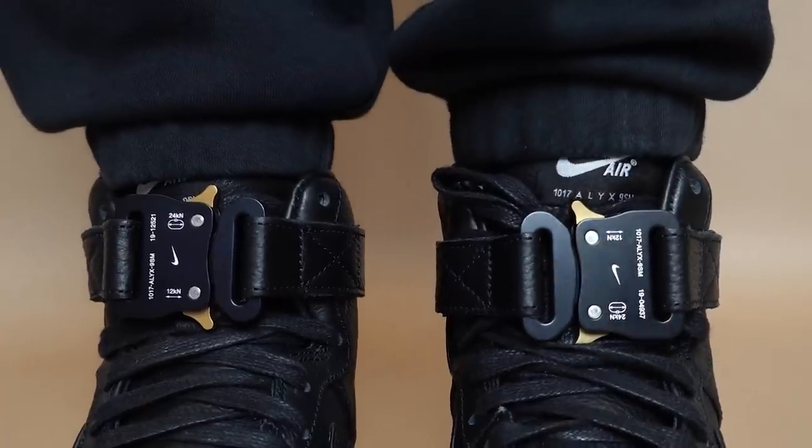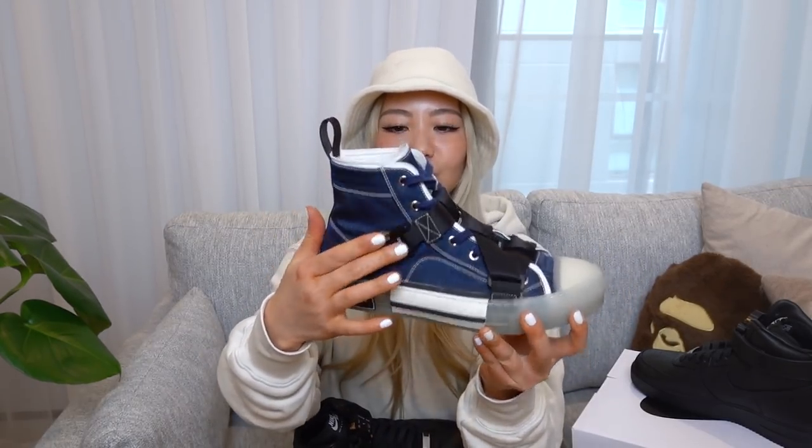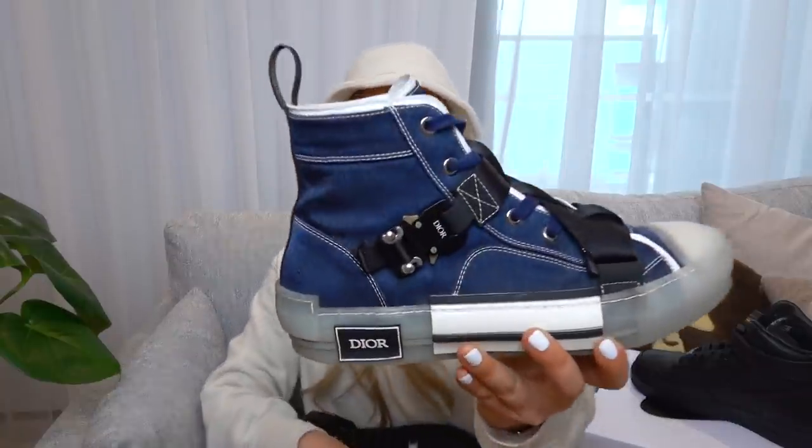The main detail, of course, would be the buckle on the sneaker. I feel like paying $660 Australian dollars, you're pretty much just paying for these buckles. Even though there are other details, mainly you're paying for these buckles, because anything that is Alyx-related with one or two buckles added, you're literally paying that much more. For example, I have this pair of Dior B23s — you can see it has the Alyx buckle detail as well, because Matthew Williams did work on the hardware of some of the Dior men's pieces. I picked up these B23s a while ago and you can see I've worn them quite a bit. It has a tiny little Dior buckle detail and it does say Dior on the buckle, which I think is really cute. The retail price on this was significantly higher compared to your standard B23s — standard B23s retail for $1,650, but these ones, because of the buckle, retail at $2,200.